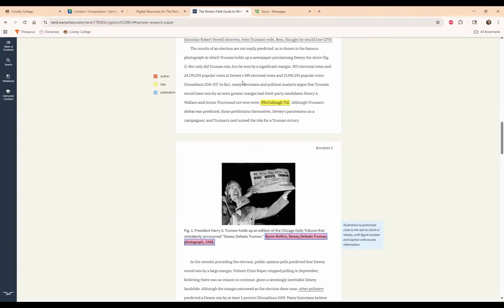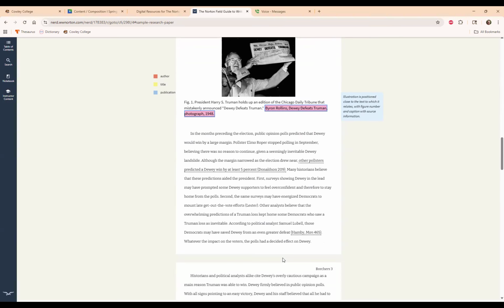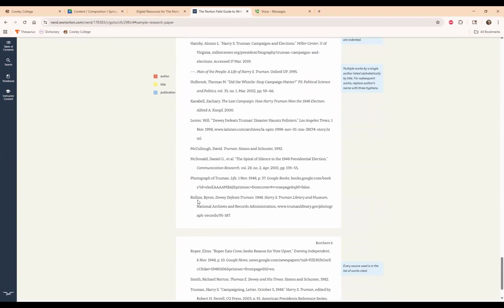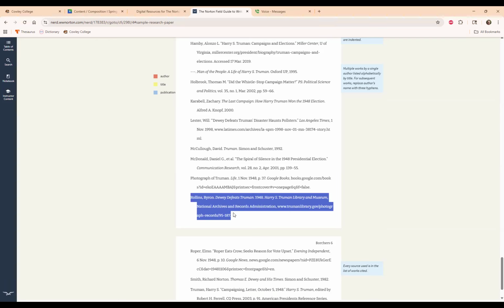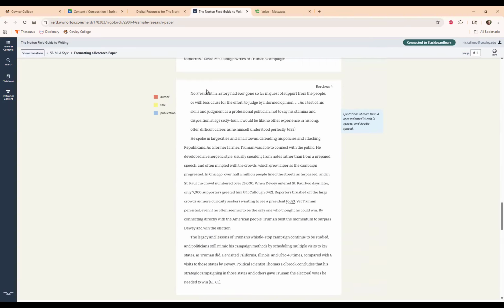So now we have the paragraph, the image, the caption, and you see the source acknowledgement here, this Rollins, and where it came from. And then at the end, think of this kind of as a quote. You come all the way down here, and as you might imagine, in the works cited list, you're going to see something from a guy named Rollins. And here it is right here, Rollins, and this is where you got your image from. So if you got your image from one of your articles, then of course that article would be listed here. If you just randomly got your image from somewhere else, just make sure you acknowledge it and cite it, just like you would a quote. Okay, so that's how you do it.